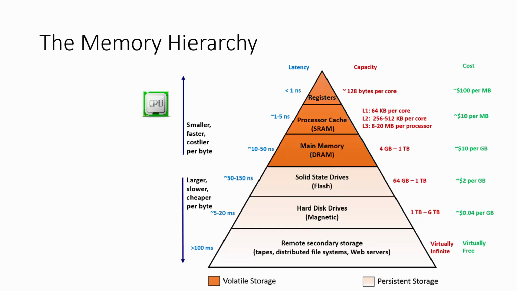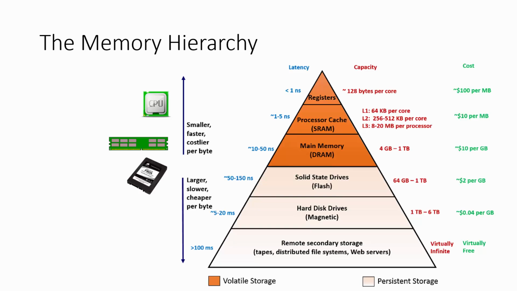So, memory that is on CPU, typically registers and processor cache, they are the fastest type of memory, but they also have the least amount of capacity and are the most expensive. Then we have DRAM, where the latency of access for this type of memory is increased by an order of magnitude, but the capacity is much bigger. It is not uncommon to see personal computers with at least 4 to 8 gigs of memory and servers with up to a terabyte or more of memory. The cost is also significantly cheaper compared to static RAM, where it's about $10 per gigabyte.